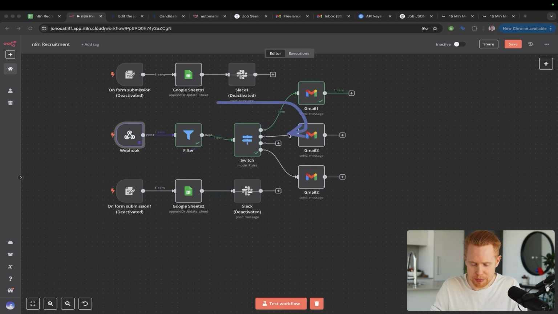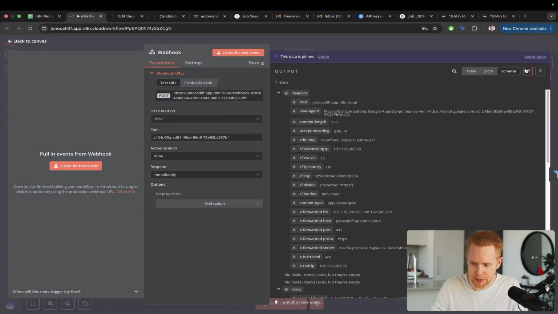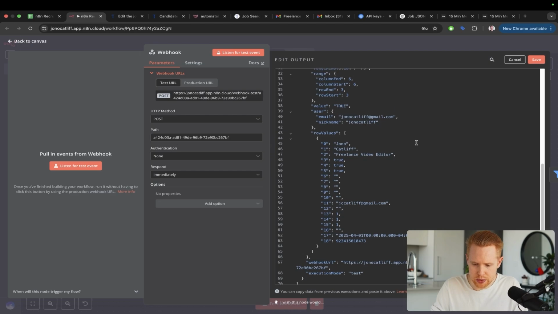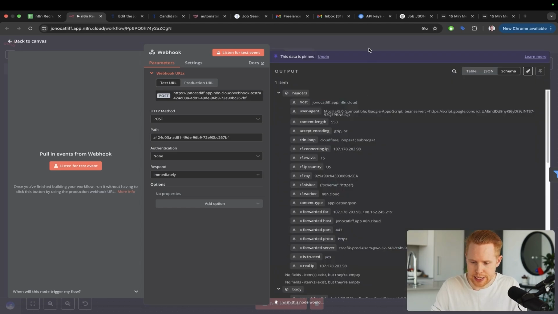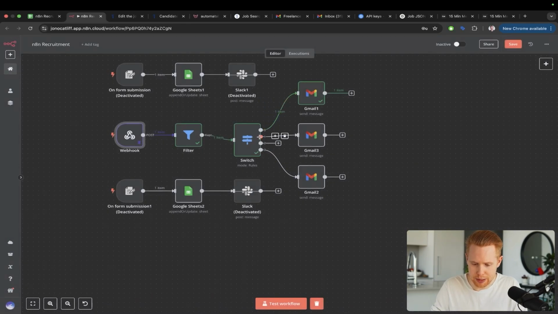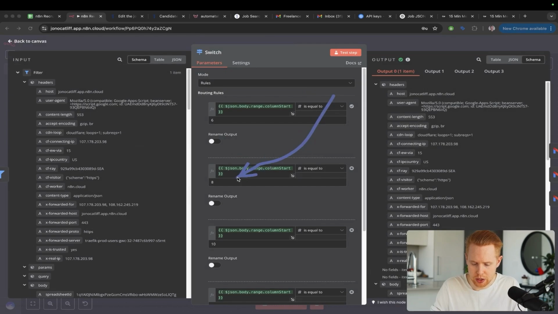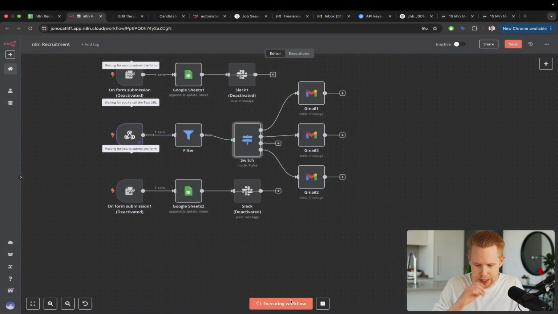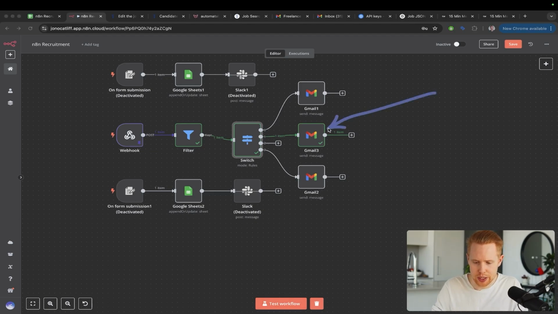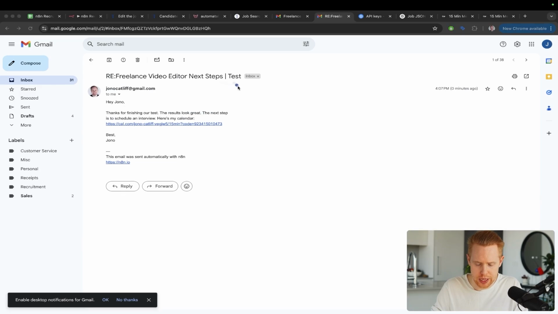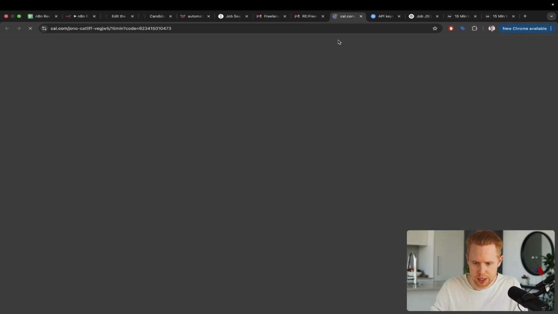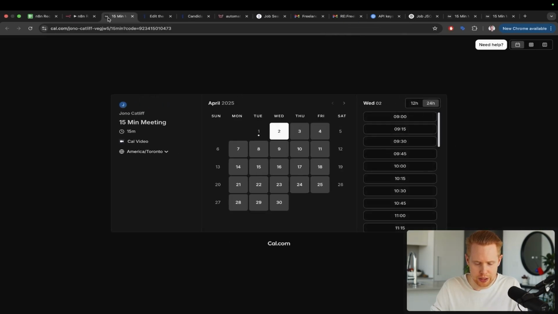How we change it to path 2 is we can edit this mock data in the trigger, and change the column start to 8 here. And that is the condition to run down this second path. If we open this up, column start is 8, then it should work. We can go ahead and test this out again. And now it's sent off the email. So let's go and take a look. Now we have this code, okay? And we can book a meeting through cal.com.